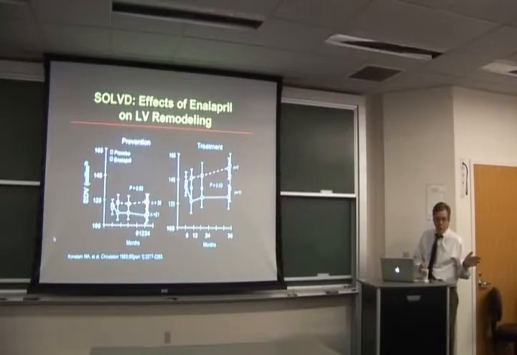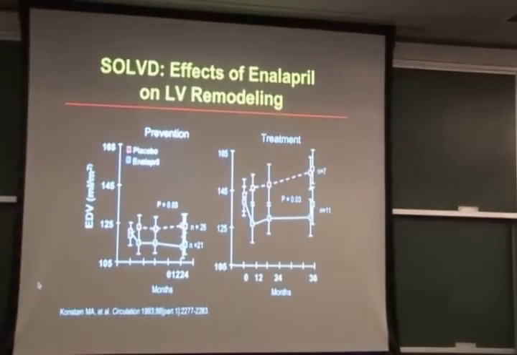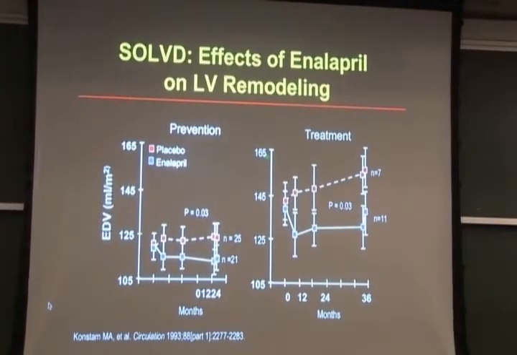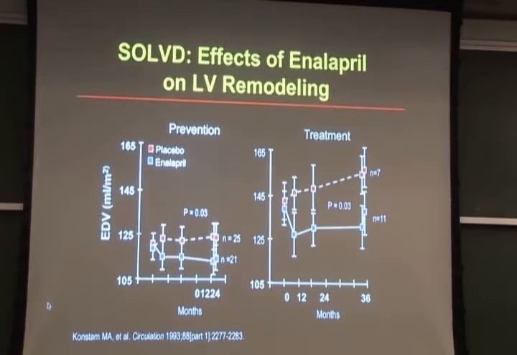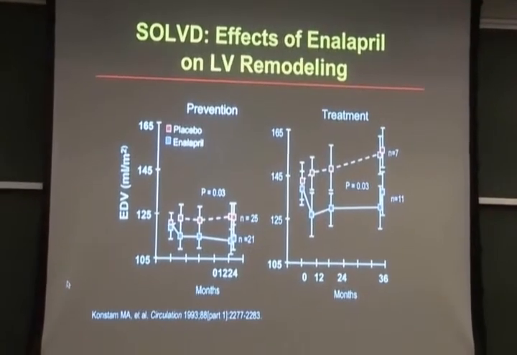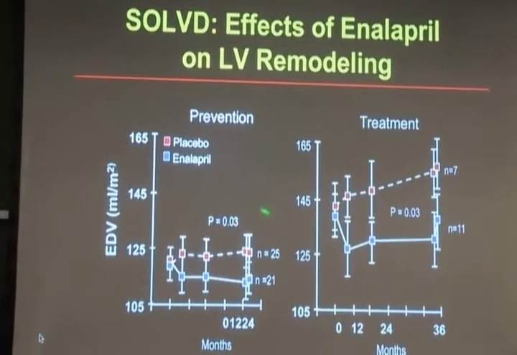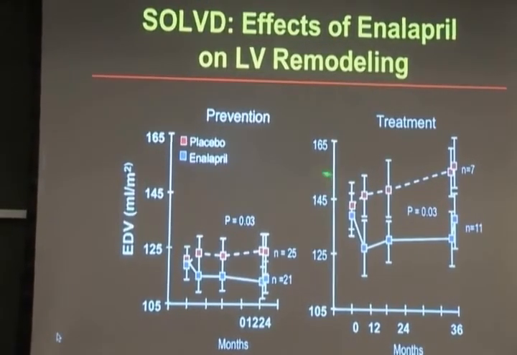So I'm going to just go through a series of studies now. We traditionally use about 2 to 3 different drugs in treating patients with heart failure. The first one of these is ACE inhibitors, and this just shows a study done with radionuclide ventriculography, a way of measuring volumes. And what they did was there were 2 trials called studies on left ventricular dysfunction. One was in mild heart failure, and that was the so-called prevention trial. And another one was the so-called treatment trial, where the people were sicker. So what they did was to look at changes in end diastolic volume on drug and off drug. And you can see here, in the milder patients, the volumes are smaller compared to the sicker patients.